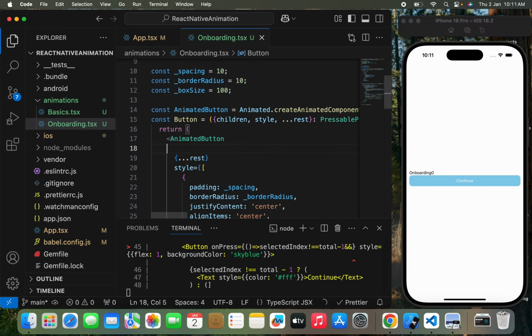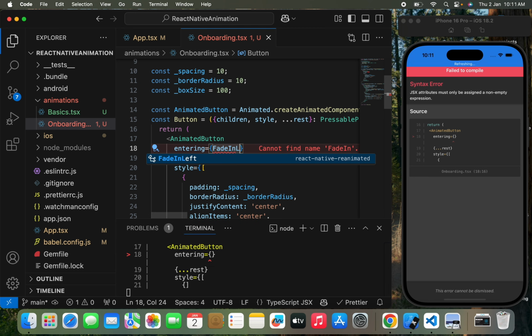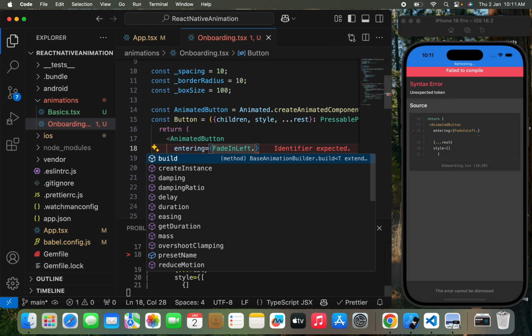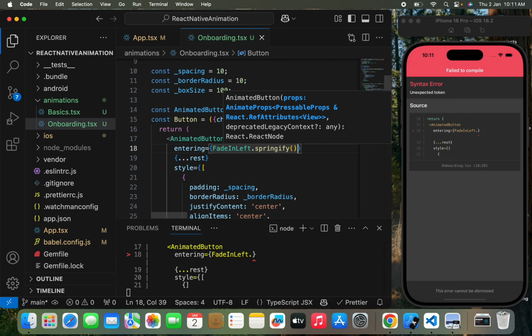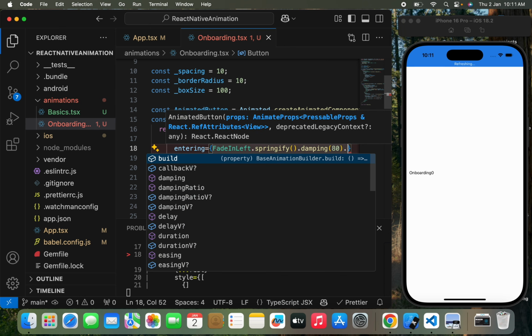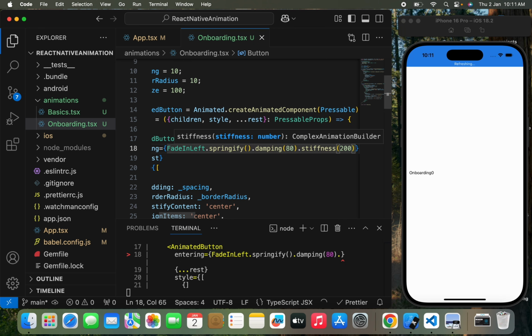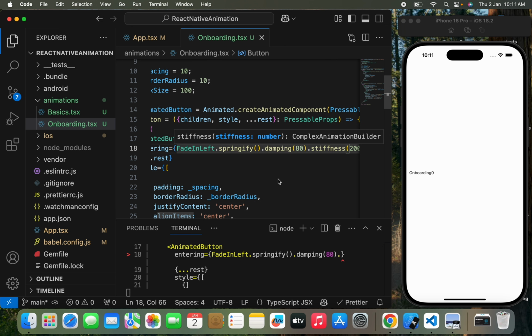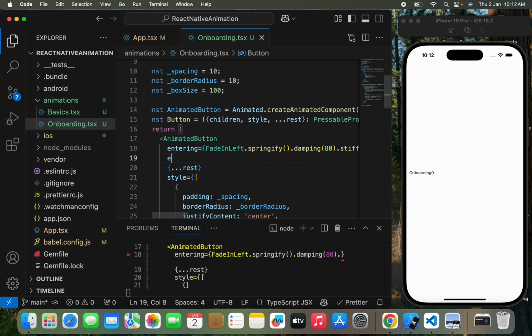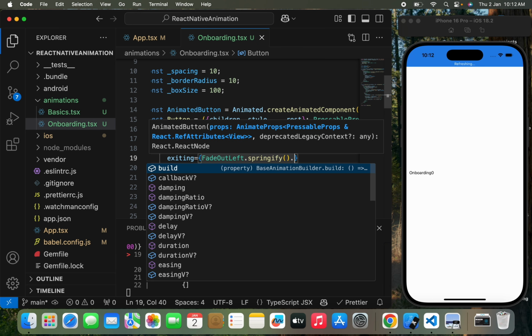When the button is entering, let us add fade in left dot springify dot damping 80, and stiffness 200. And when it is exiting, let us give fade out left dot springify dot damping.